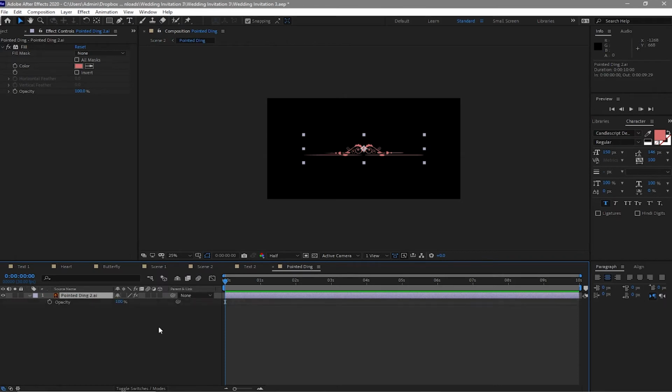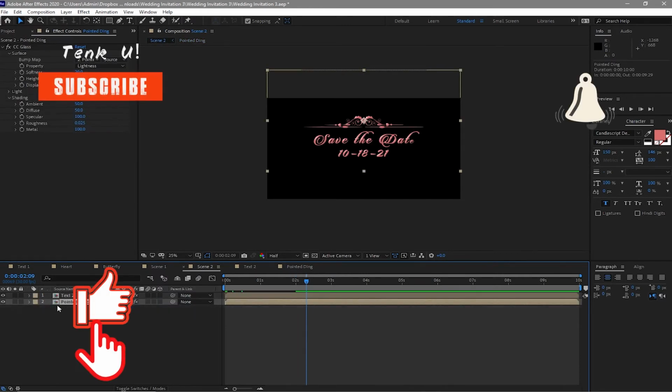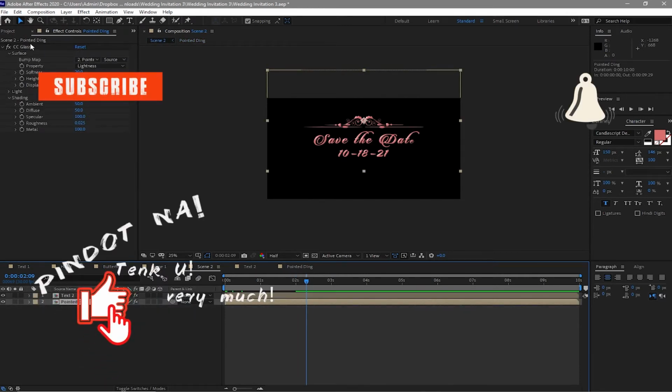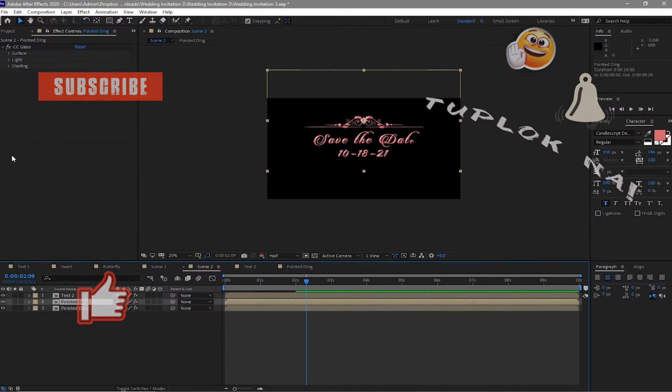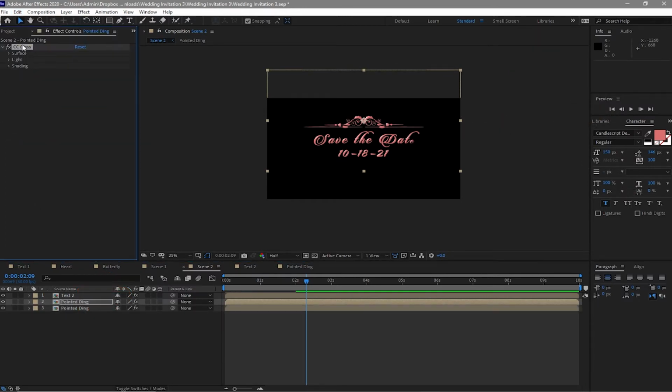So I will press T for opacity and I will create a keyframe here and move about 2 seconds and make it 100. So I have to duplicate this pointed thing. Erase the CC glass first.